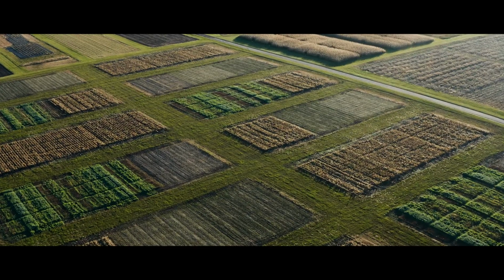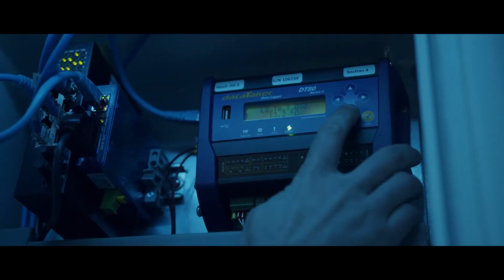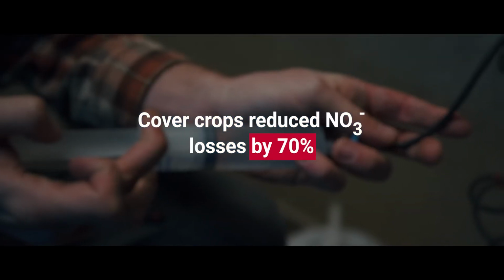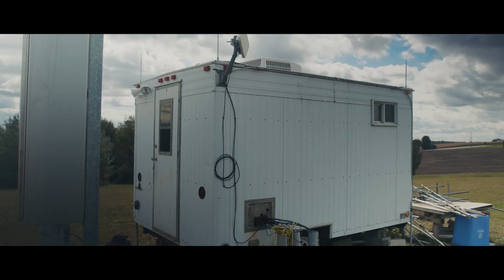We plant a 4-species cover crop. That cover crop stays until the following spring. The idea of having that is that we're always trying to fight erosion. We had an amazing 70% reduction in the loss of nutrients through the bottom of the root zone. The cover crops picked up nutrients that were in the soil and ready to be lost, and then those nutrients can be available for the following crop as opposed to being leached into the groundwater.